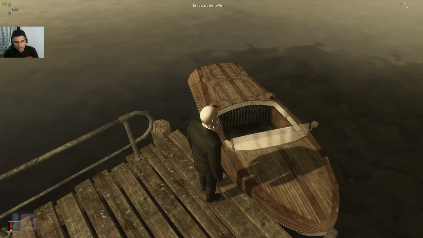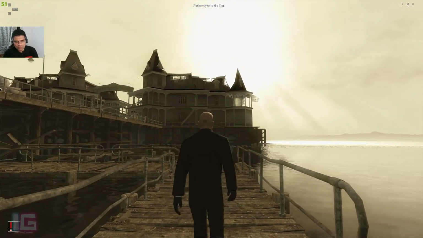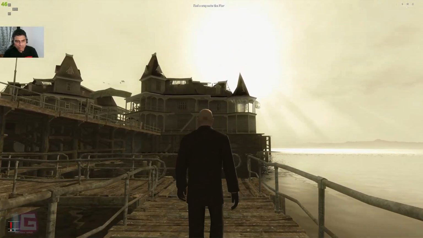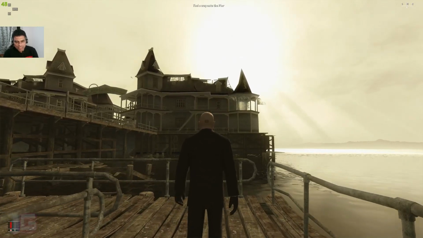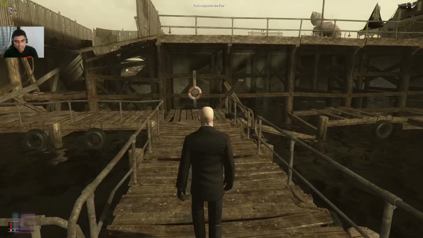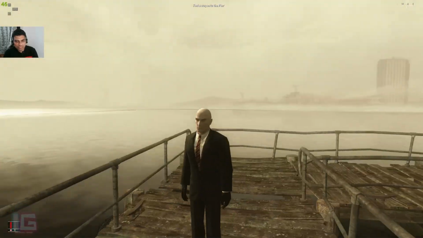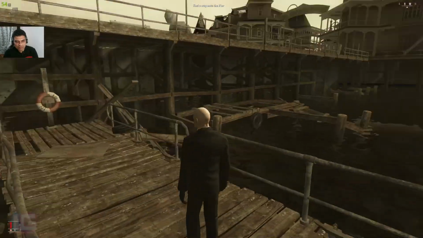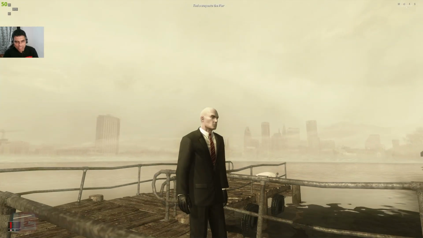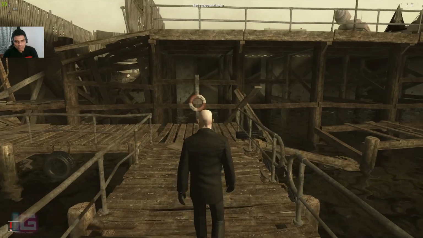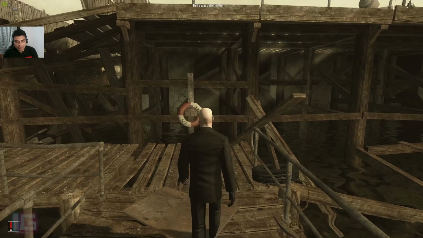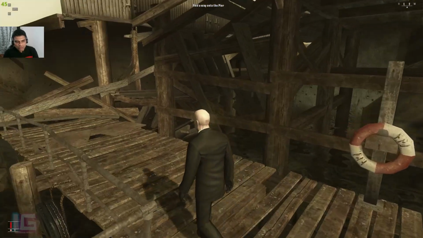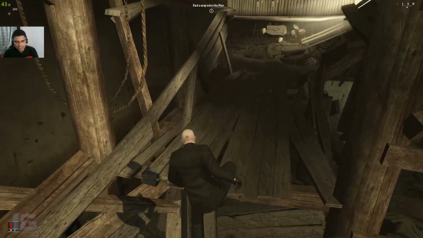So far so good. I mean, they brought this feature way too late. I mean, if we look at the first Splinter Cell game, this option was there even from the first Splinter Cell game. But in Hitman, we get this option from the fourth game. I really don't know the story behind that, and I really don't want to know.